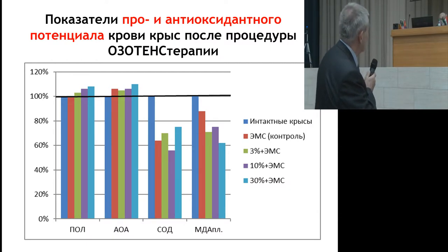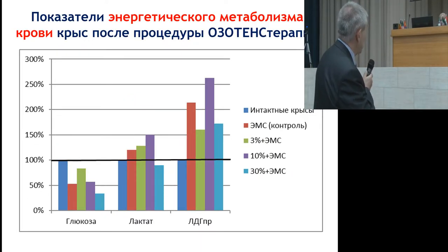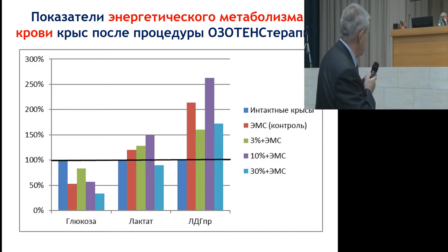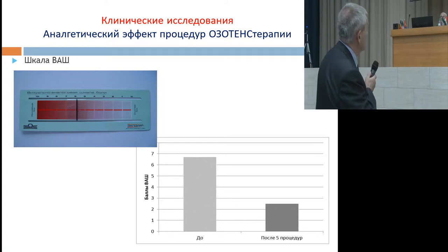There were slight changes in animals in terms of pro-oxidant features, which is characteristic for all of these approaches. And the activities were a little bit higher, however, the activity of the elements went down. And we also calculated that the load on the animals was actually based on the load on humans, and it was too high for animals. All the features characteristic of ozonides are there. Decrease of lactate and lactate dehydrogenase showed the activation and a reinforcement in the utilization of carbohydrates, and the enzyme systems that upkept these processes were activated and improved.